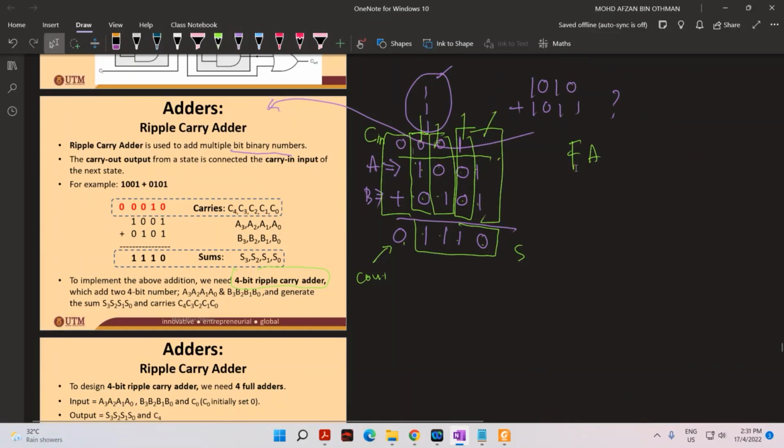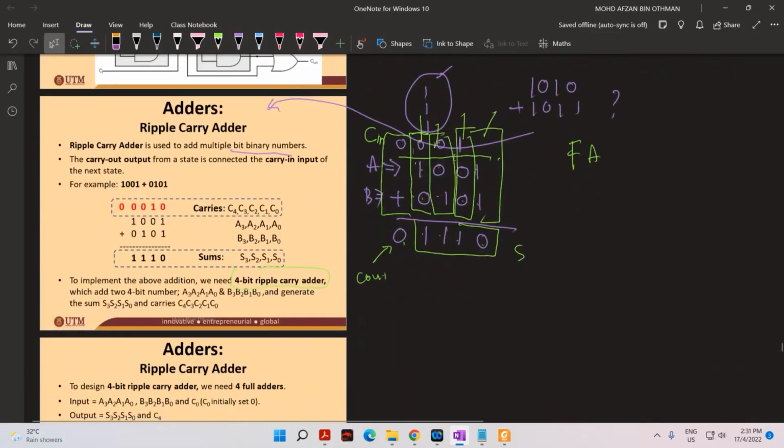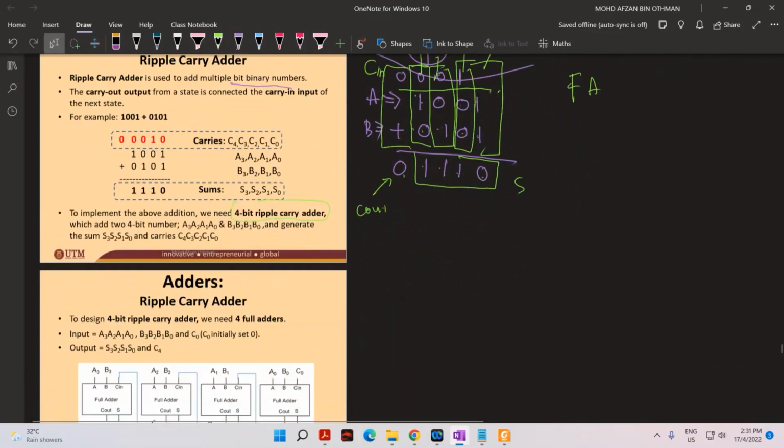Okay, so macam mana nak buat penyambungannya? Saya lukis balik semula ya, bagi nampak balik. So, this is nombor A, 1001, nak tambah dengan 0101.